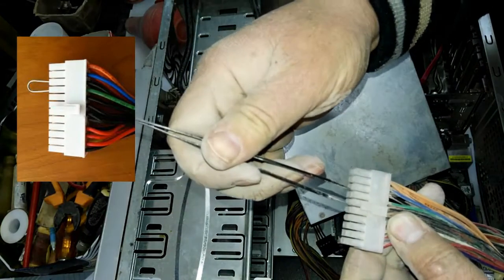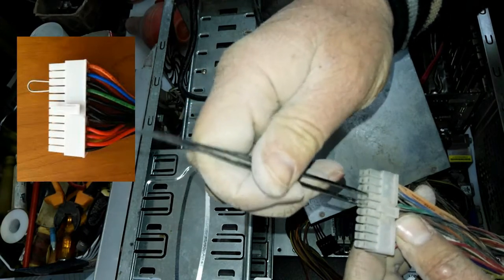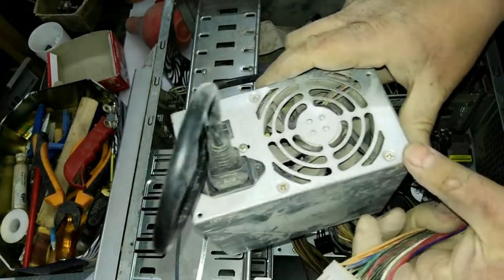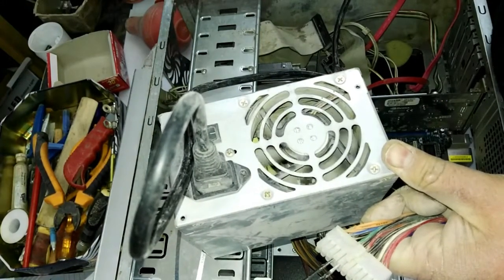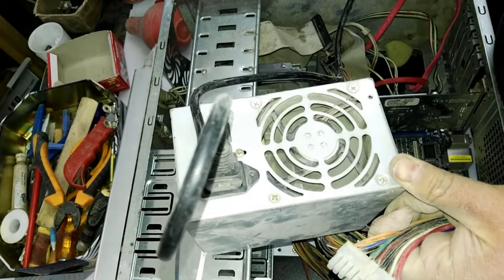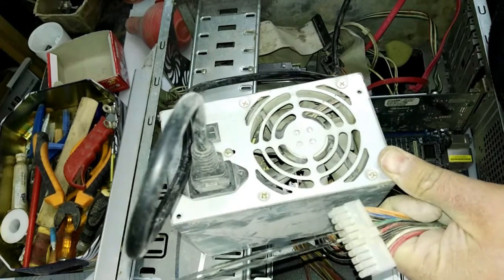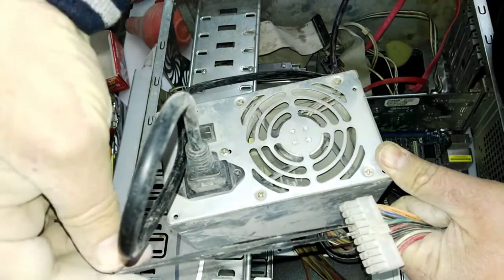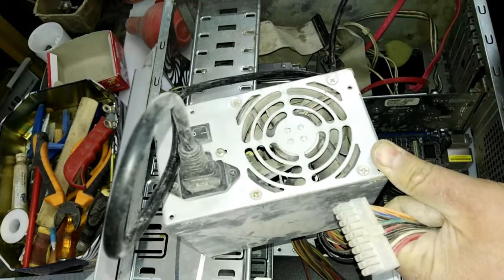Now I make a short between the green and black wires. And I will turn on the electric power. As you see, it's working, the fan is working, so the power supply is working. As you see, when I take out the short, it will stop.